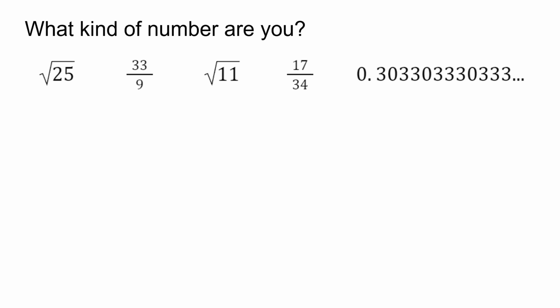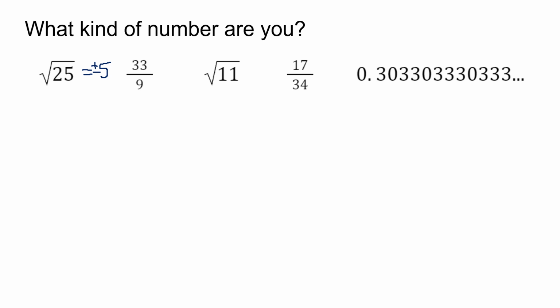Okay. So now we can talk about numbers and we can talk about what kind there are. Here's just some to kind of think about real quick. Square root of 25, we know that simplifies down to 5. Technically, there are 2 of them, the positive and the negative 5. A square root, again, is any number that I can multiply by itself and get the other one. So what can I multiply by itself and get 25? Positive 5 times positive 5 would be 25, and also negative 5 times negative 5 would be 25. So there's kind of 2 numbers built into that.